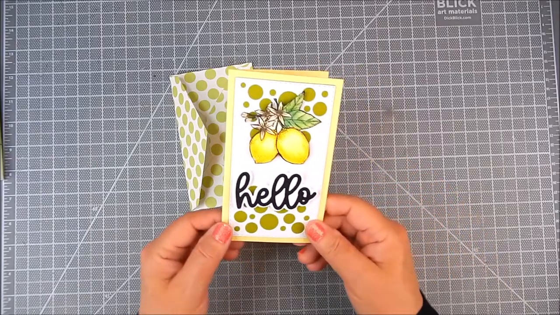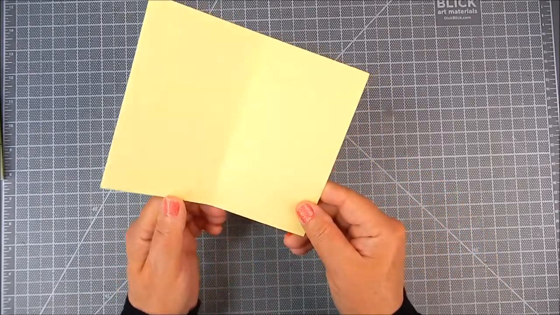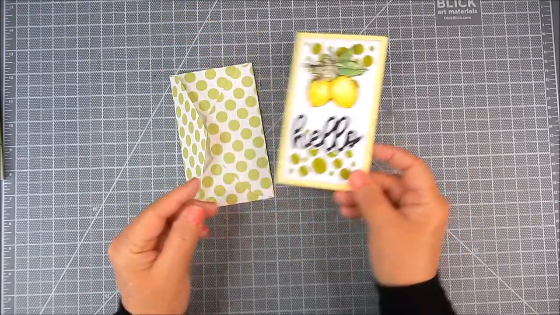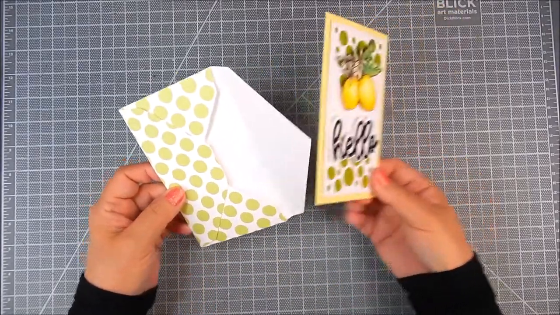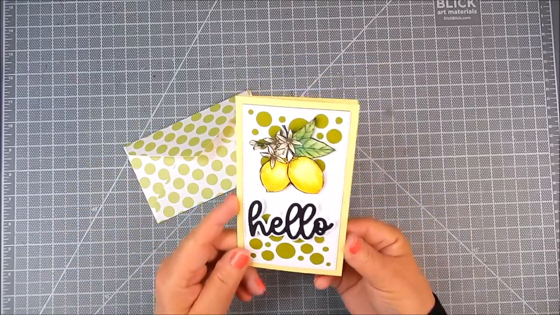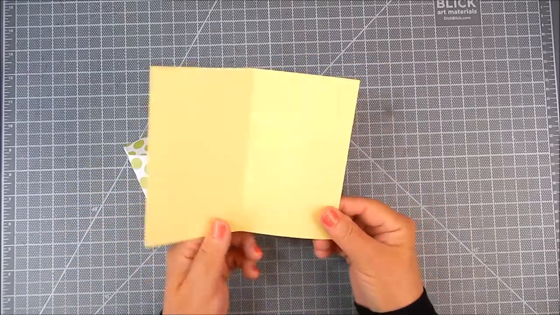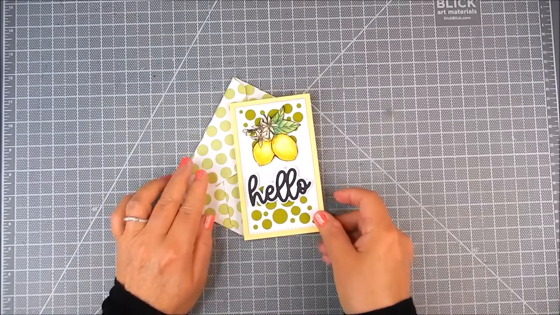So that fits nicely into this little mini slimline envelope. And it has a lot of texture to this card. I love it. And so when you pull it out there, it just works perfectly. I think the colors and the circles look great together with the lemon.